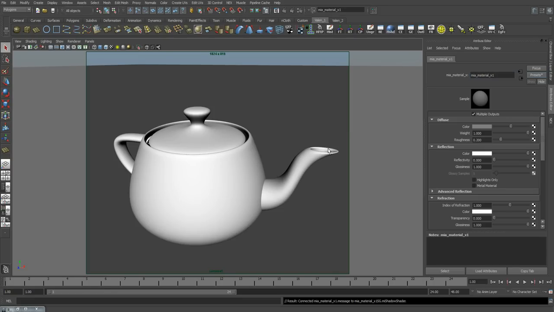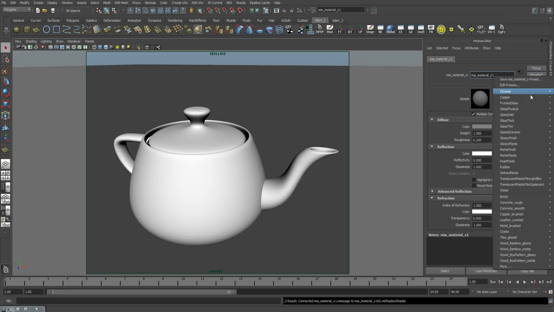In this video, I'd like to show you some scripts I've been working on that add more options to the MIA material within Maya. You see here I have a MIA material X, and with a fresh install of Maya, if you come up to presets, you'll have all these included from Chrome down to water. Now all the stuff below is the stuff I've been working on. I'll show you in a minute.